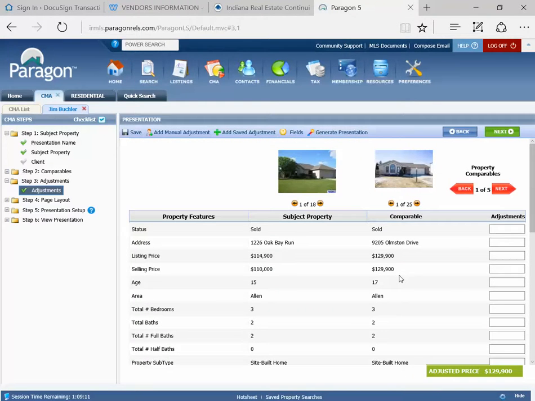So I'll just go through this, from a couple different perspectives. One, I'm going to look at the solds, which you'll see right here. And then I'll take a look at the actives and then just give you an idea as to where I think we should list the property, what you would expect it to sell for, and if I think we might have some appraisal problems. We have had that more often lately in this current market, simply because there are fewer homes available on the market.